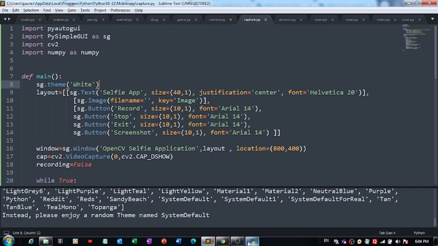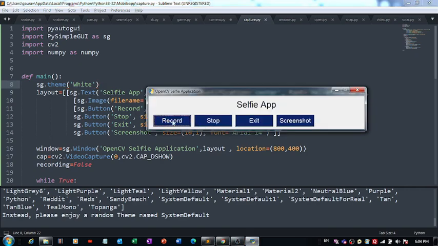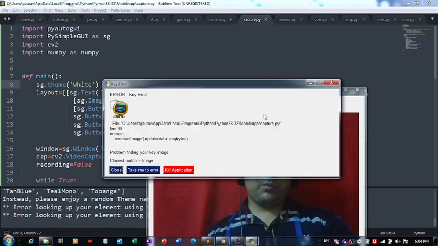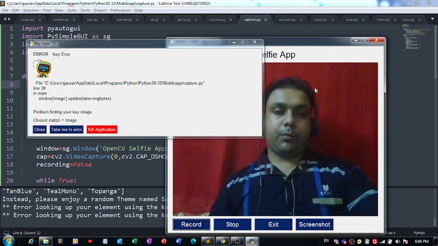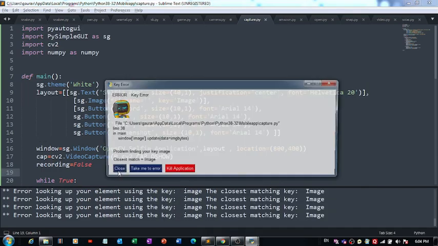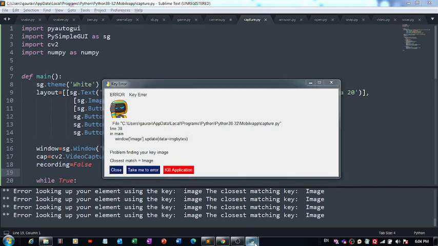Okay, now let me check this record button. If I hit this record button, that is what I am getting: window image update, problem finding a key image. Okay, I'm able to see my image over here, but the issue is, every time I hit this close button, the image in the window is getting updated.